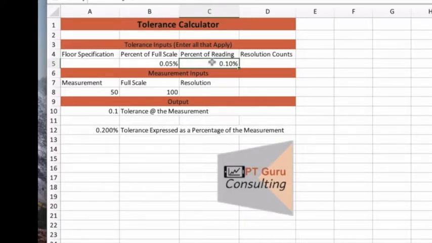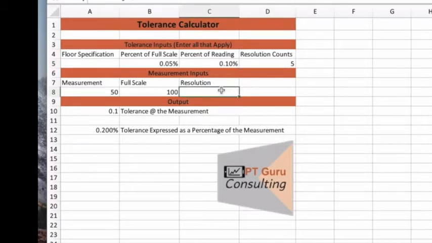Now, the next most common thing you'll kind of run into is they'll take this and on top of it, they'll say resolution counts. So a lot of manufacturers will say, maybe let's say in this case, they say 5 resolution counts, and that's just what they expect or what they're stating. So that might be resolution counts. They might say counts. They might say D. They might say LSD for least significant digit. That's what they're meaning by that.